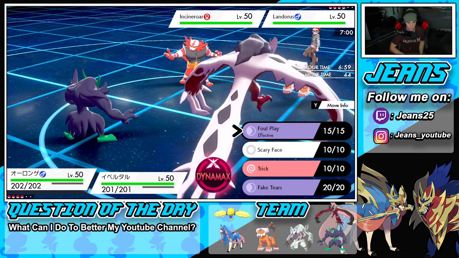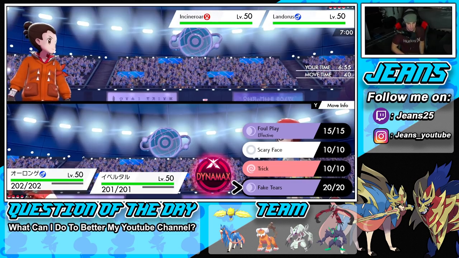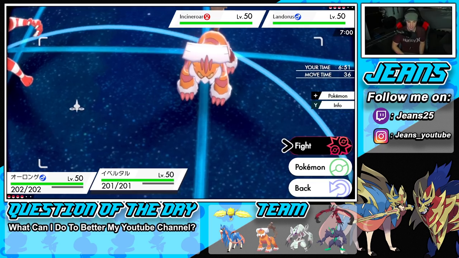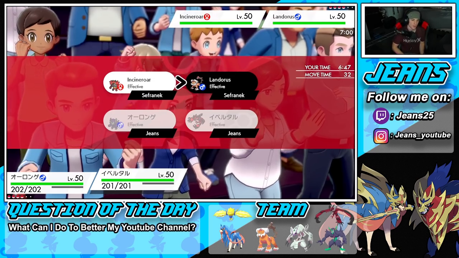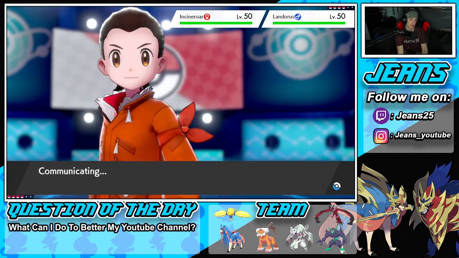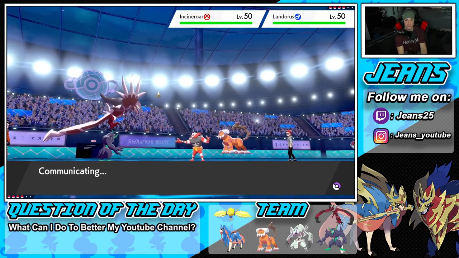Get going from there. I'm leaning more towards it, right? I could go for the Fake Tears, could definitely go for the Fake Tears, and just dump on Lando. I'm kind of with that. If we can land it, we'll definitely go for it. I'm going to Dynamax. I am going to go for the Airstream. We're going to try to get rolling from here. But I do think Incineroar is just going to fake out Grimmsnarl. But I'm kind of hoping maybe he'll fake out the Yveltal. Maybe he thinks this is just a normal Yveltal.